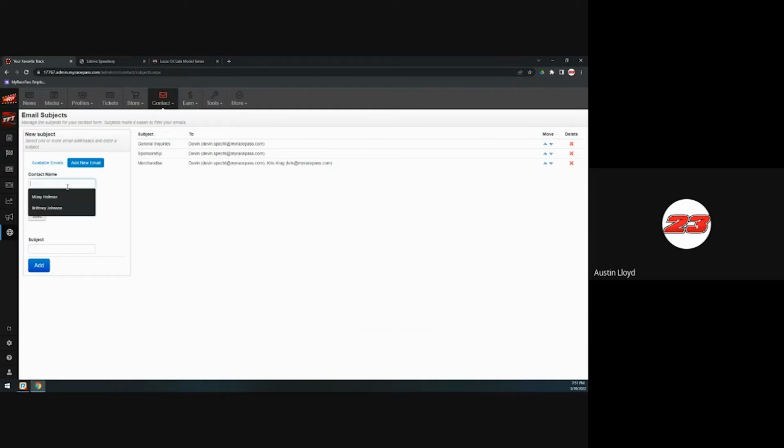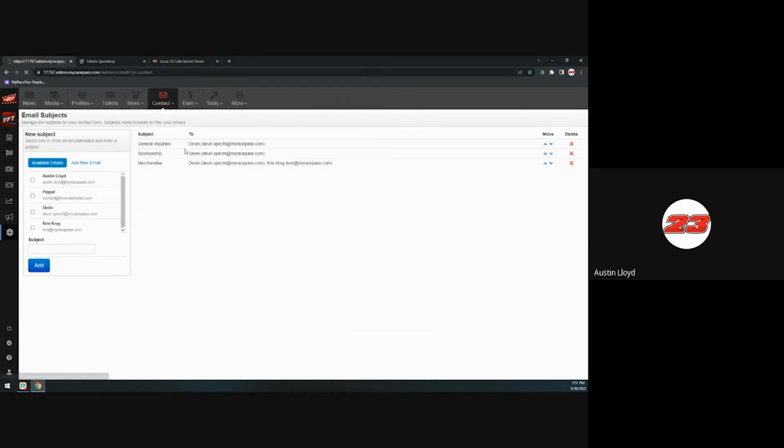So I can add a new email in here. I can add my own email, type it, and save. Then this email can be applied to the general information subject line, and add. Now if anybody emails us using the general information subject line, that'll come to me. You can have one subject line go to multiple email addresses. You can also not have a subject line option if you just want it to be one email and make it simple. Really simple stuff in here. So you can do whatever you'd like to make that form easier for you.